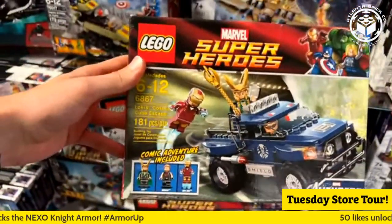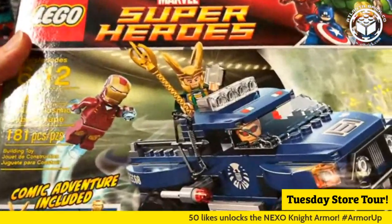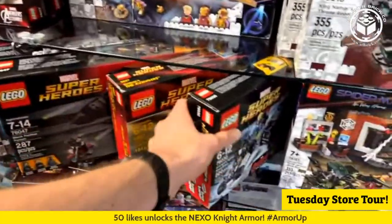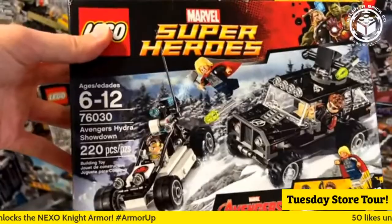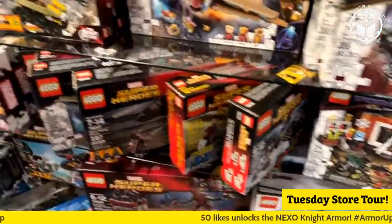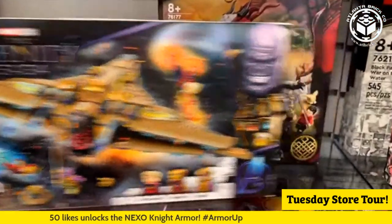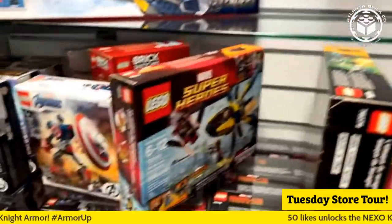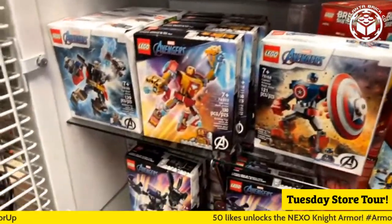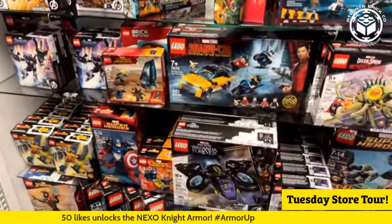Avengers. This is the first Avengers era. Loki with the Tesseract, Hawkeye, probably brainwashed. And this is Avengers Age of Ultron, Hawkeye, Hydra Henchman, and the Thor with the Super Jumper. A flickable piece of plastic that sends them flying. It actually works pretty well. Shang-Chi, Avengers Endgame Battle, a couple of the mechs over here, some of the older ones. It really beefed up the mech design for Star Wars. I'll tell you what, that's kind of interesting.